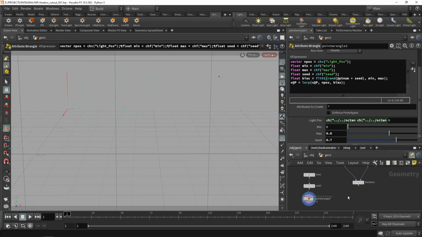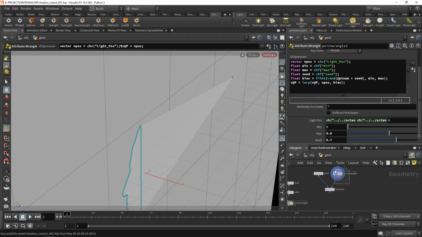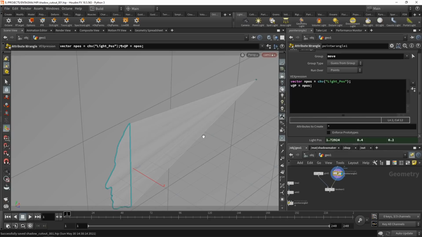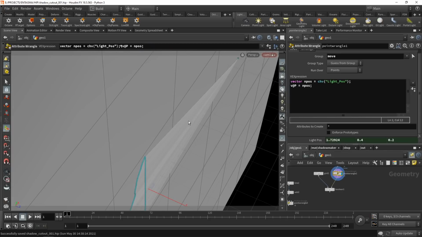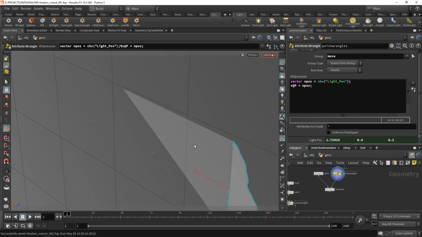Maybe let's start with something like this. And now we need to find out how high the sticks that we will copy onto these points should be. To find out, I want to take this geometry we created here. Let's switch the light over here. And I only want to keep these frontal areas and not the backside of this thing here. So I want to delete this.